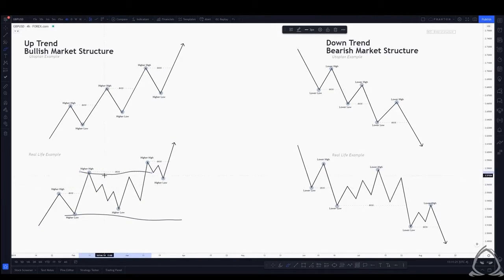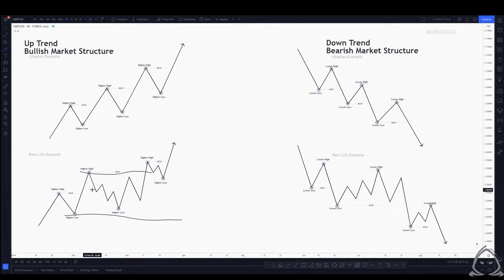pullback, which means that price is pulling back, and we have no real confirmation that price is going to continue higher or lower. But as we're looking at a bull trend and we know what happens after we create a higher high, the market wants to pull back to a higher low. And as long as we don't invalidate the previous higher low, we would still be in an uptrend. So as long as this low doesn't get broken, we would still be in an uptrend.